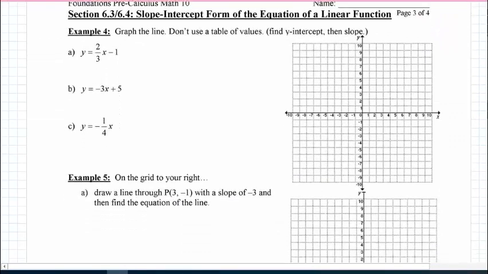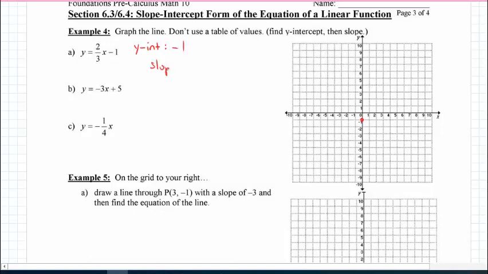How about you graphing out lines now? So, don't use the table values. This time I just want you to tell me the slope and the y-intercept and just graph it away. I always like to go from the y-intercept first. Look at 4a. What is the y-intercept? Oh yeah, negative 1. I'm going to start right there. Boom, there's my point.